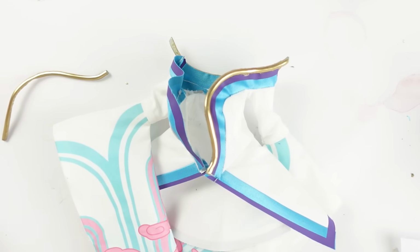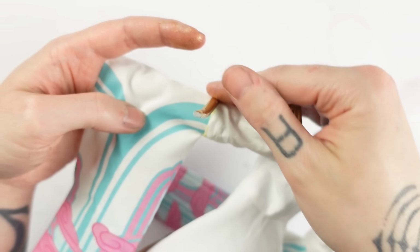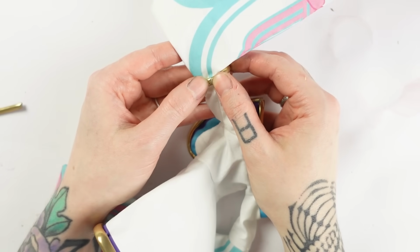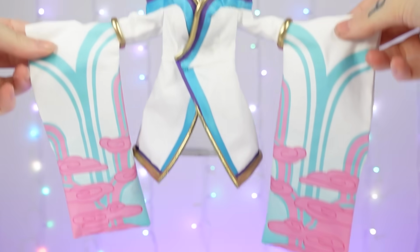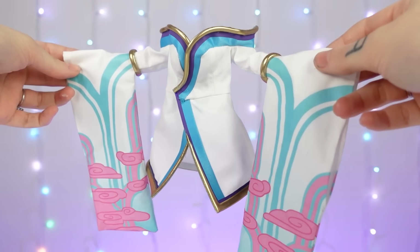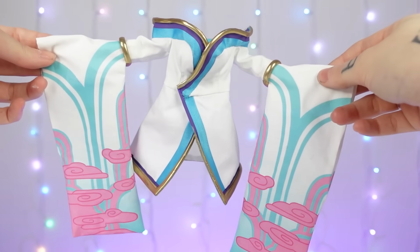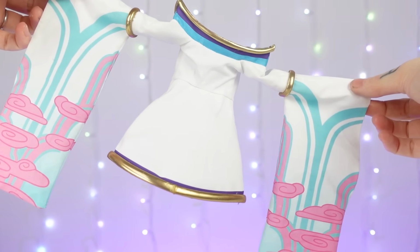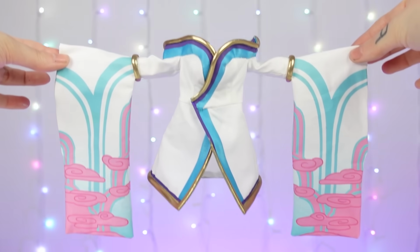I also add the golden trim to the skirt of the dress, and in the very end just need to add a final strip around the sleeves. And with a little snap button as a closure added, the dress is done! I'm beyond happy how nice this turned out, and I will definitely use this gold trim technique more often because it seems to be such a cool and diverse method. Let's make her obi next.